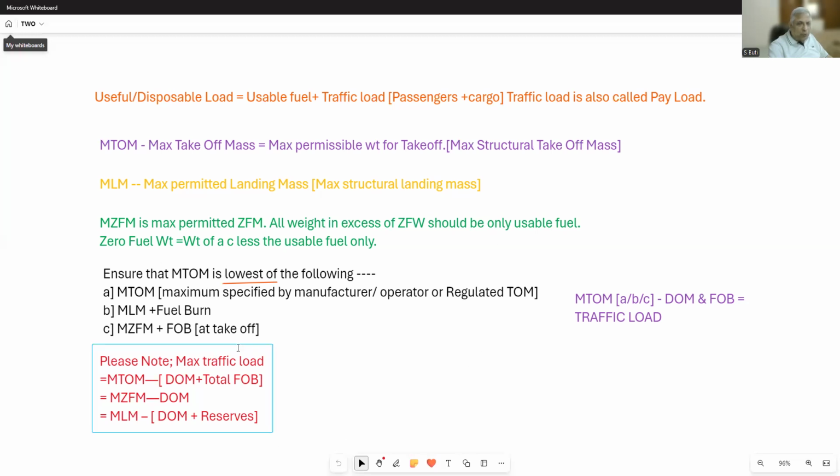These are the various possibilities. One is that these restrictions are given. Then secondly, only this information is given, and he wants you to find out the traffic load. Well, maybe it looks a little mixed up now, but read it twice, and then do a number of numericals, and I have given you some for your practice.